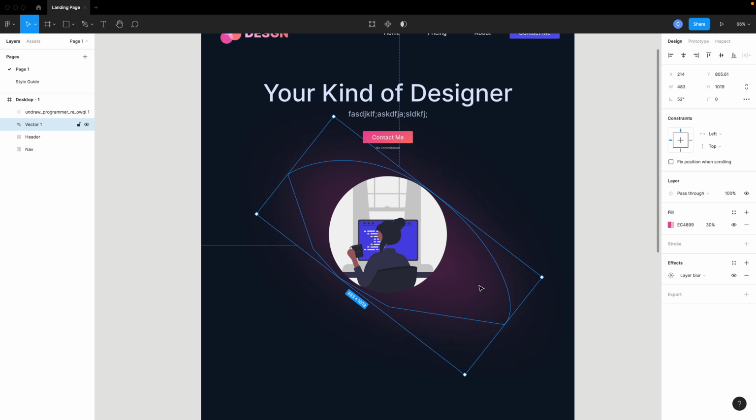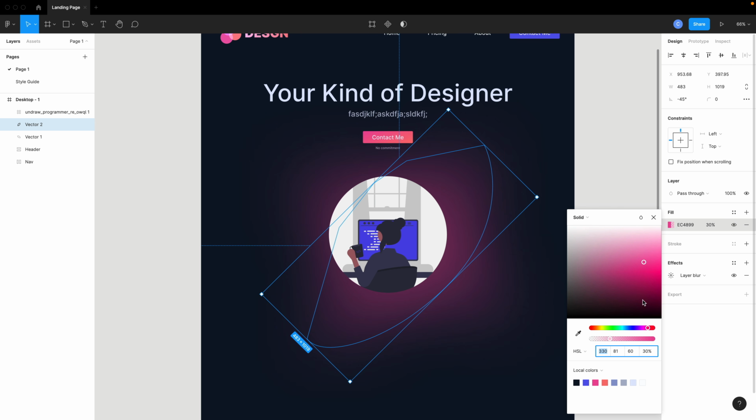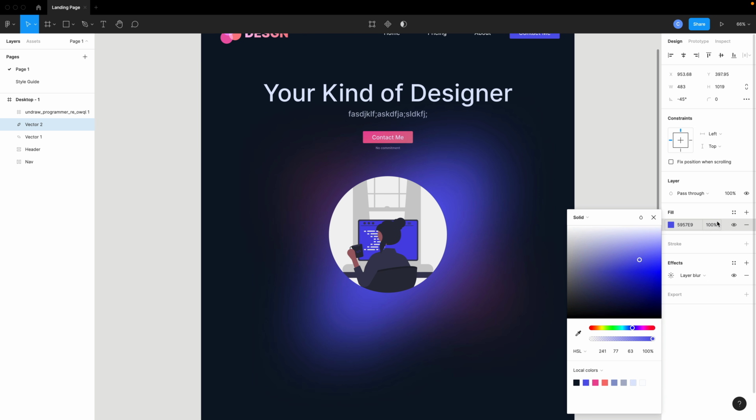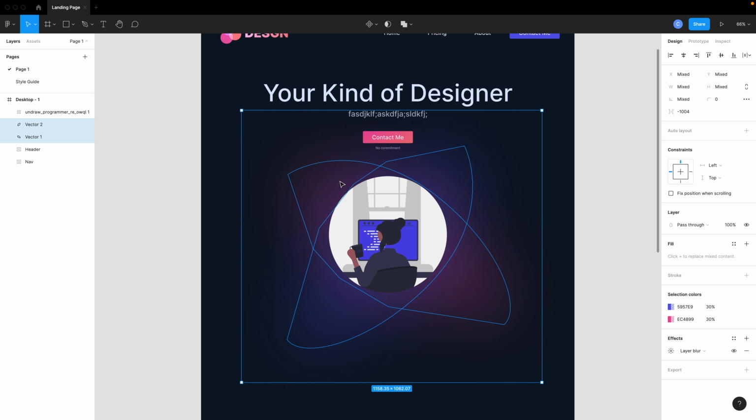And then I'm going to go ahead and copy this and paste it. And then let's go the other way like that. And I'm going to change the color here to this purple color. And again, I'm going to set this to something like 30. And so now I've got this nice blur shadow that I'm going to duplicate in code when I get to coding this out. So we've got that set.